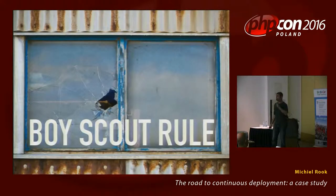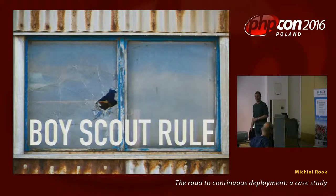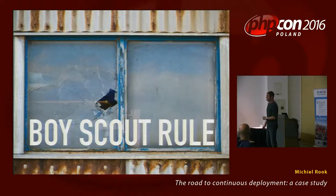Another very important part is the Boy Scout rule — for people that don't know it: leave the campsite in a better state than you found it, or leave the code in a better state than you saw it. If you don't, you get the broken window syndrome, where one window in a house breaks and people say we'll fix that tomorrow, then a second window breaks, a third, and pretty soon people say this house is in shambles anyway. That's the point you need to avoid. Boy Scout rule — very important.